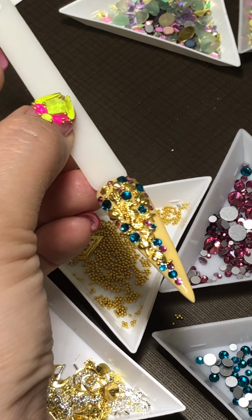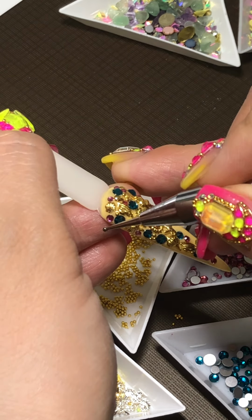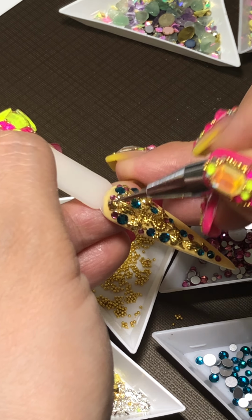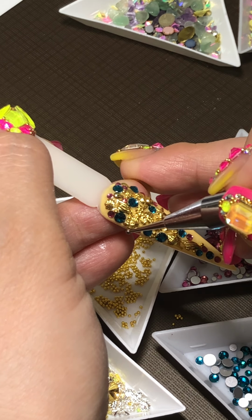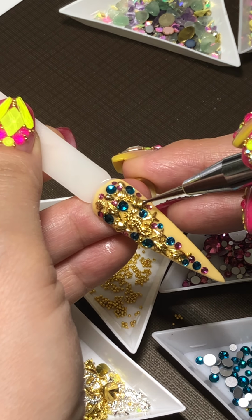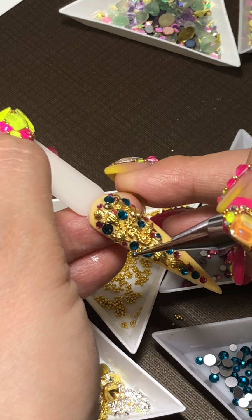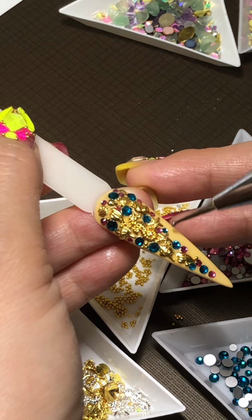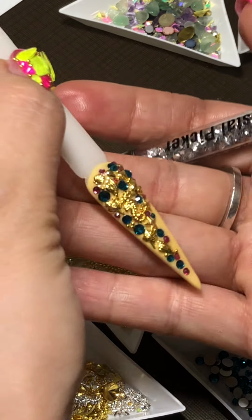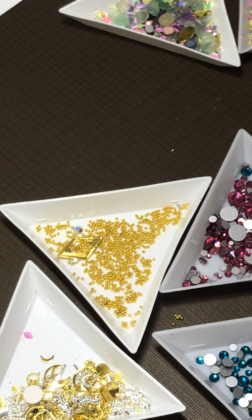I'm going to cure it for 10 seconds. If you're happy with this, it's the best time. If you don't like it, you can always adjust them tight together. But if you are happy with this design, then you go ahead and cure it. And then we can use a precision glue to get it even double secure. Look at that, it's really stunning though. Cure for 60 seconds.